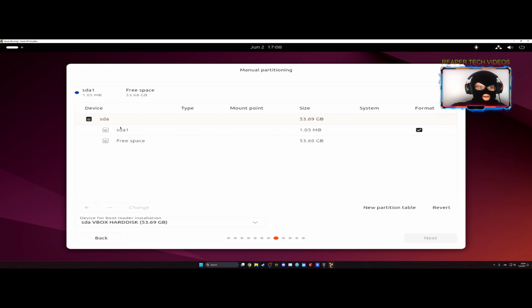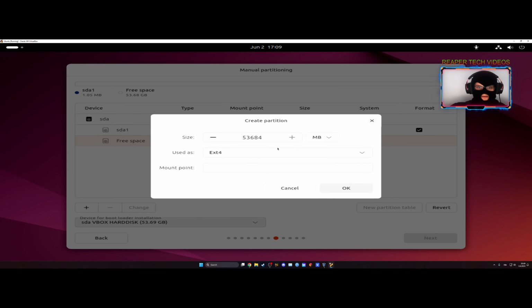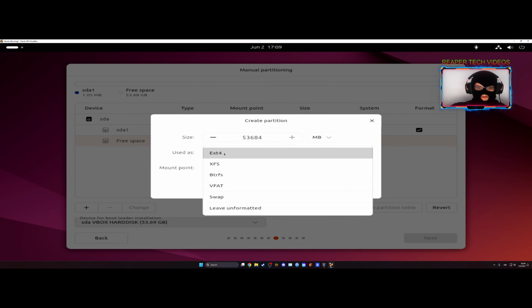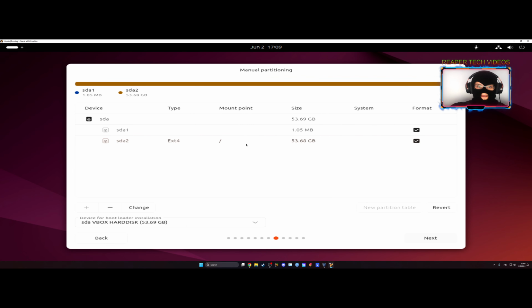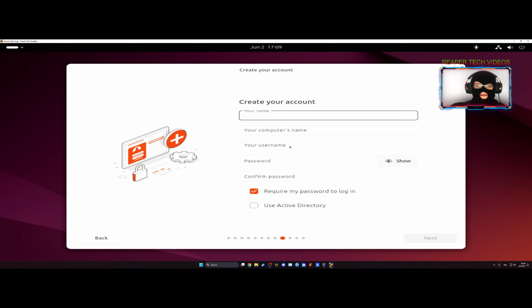Okay, this is actually now, we're gonna select ext4, and it was slash, not slash boot or anything, it's just slash. Then next, create your account, and this is gonna be the same thing you do when you are installing Windows, basically your username.